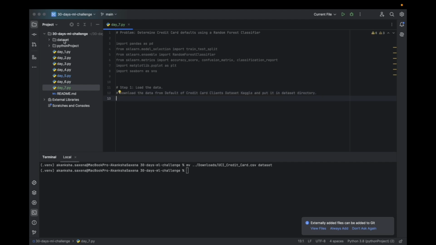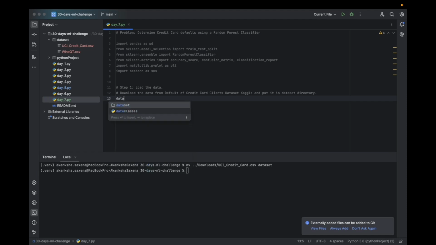If you can see, I've already downloaded it and put it in the dataset folder of the root folder of this challenge. This file is called UCI underscore credit underscore card dot CSV. So let me load it.